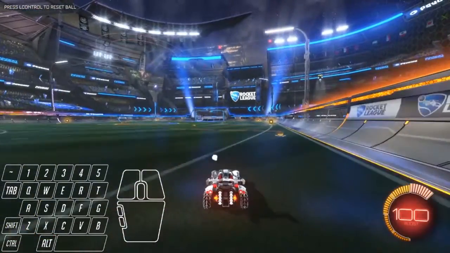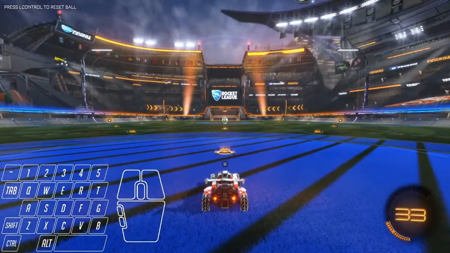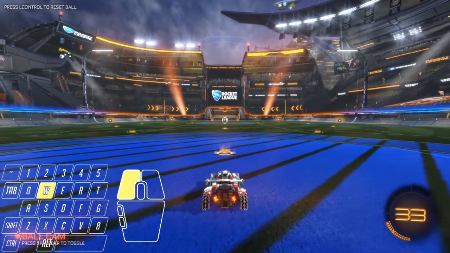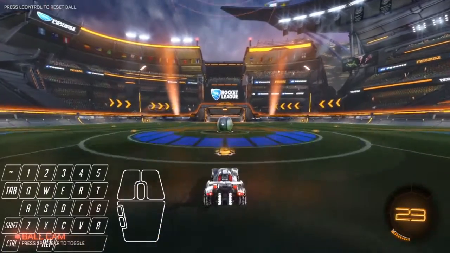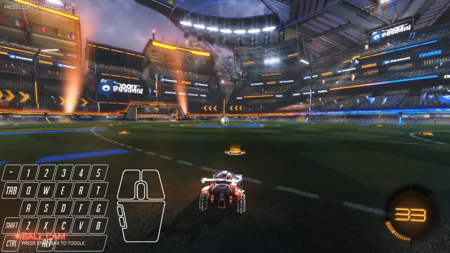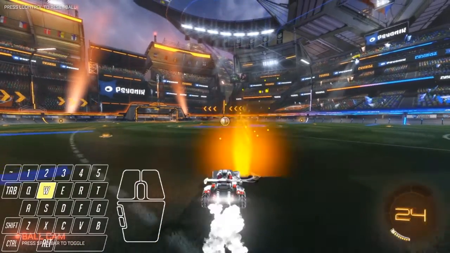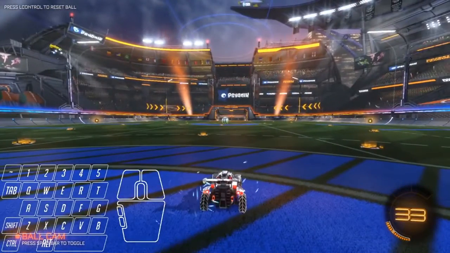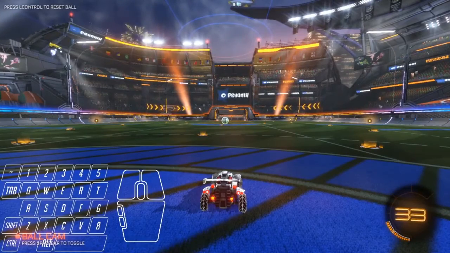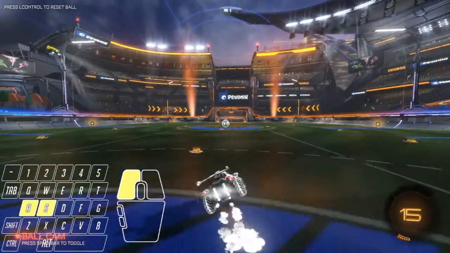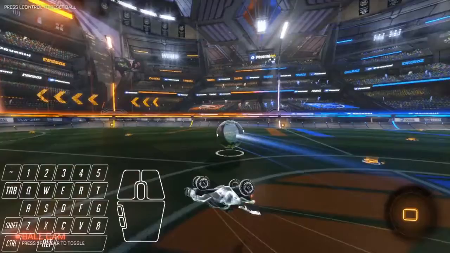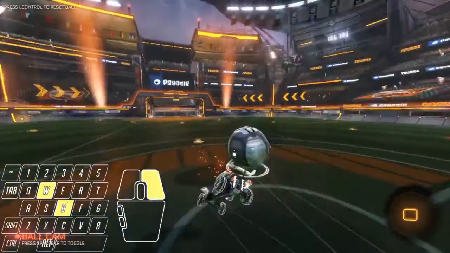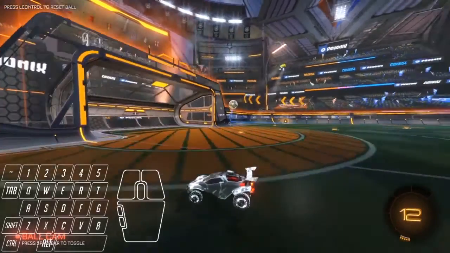When we do a normal kickoff, this is mainly used for kickoffs. When we do a normal kickoff, we do a front flip. We have that entire point when we're flipping and we can't boost. If you notice, we can't boost that entire time because then it'll force us the other way. However, if we do a speed flip, we can boost through the entire duration of the flip, and therefore get up to speed and get to the ball the fastest.